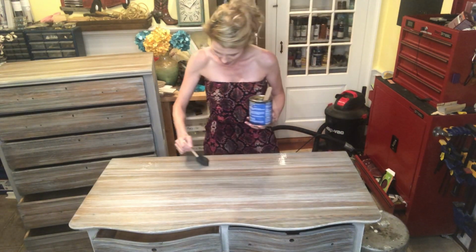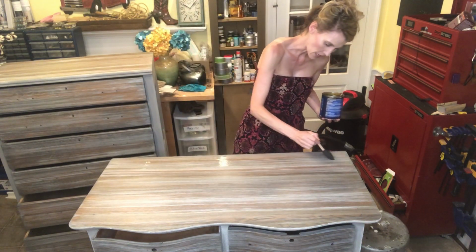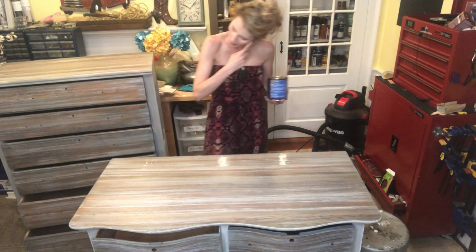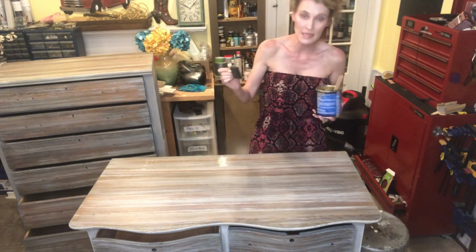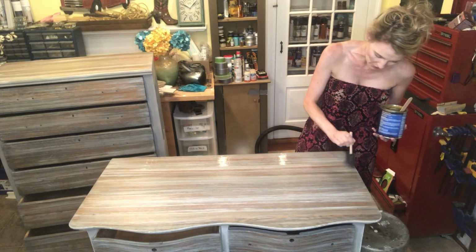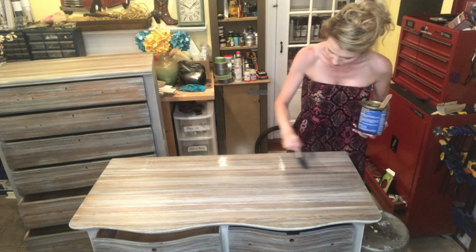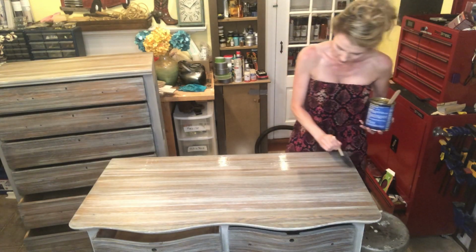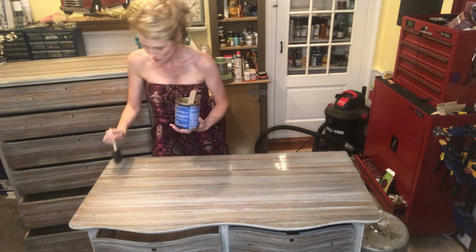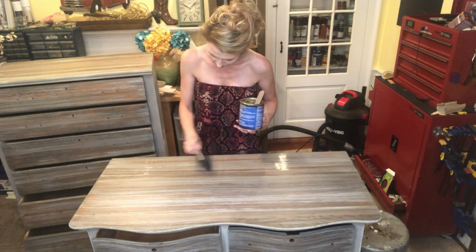See how I drag that all the way across? And then I go over that area that I overlapped. Make sure that is nice and smooth. So my foam brush acts like a steamroller in a sense when it goes over those overlapped areas. Again, I start at the left, bring it to the middle, start at the right, bring it to the middle, and then I do one last swoop to get it all smooth and level.